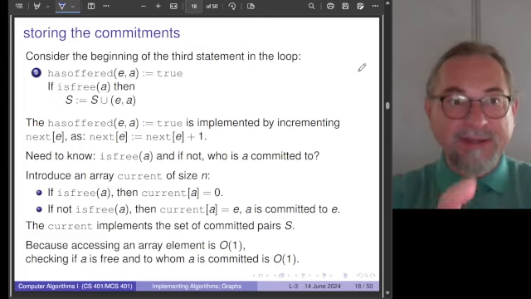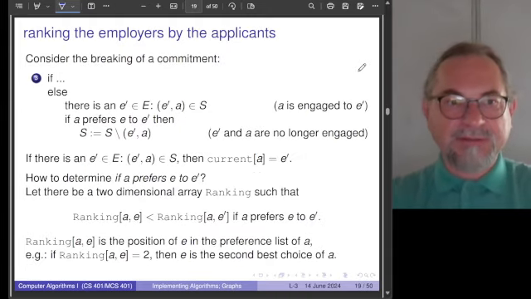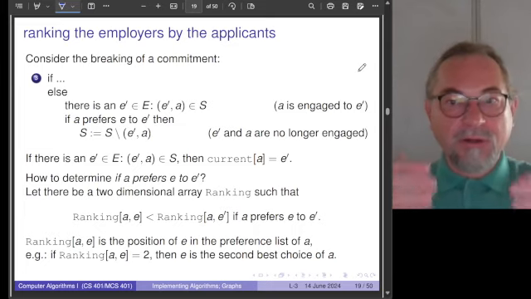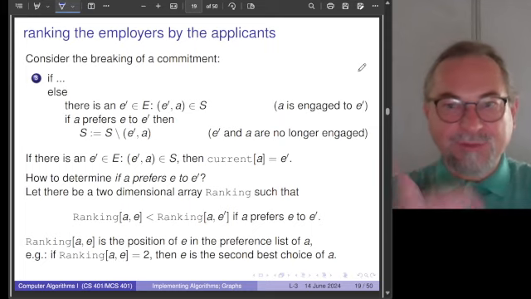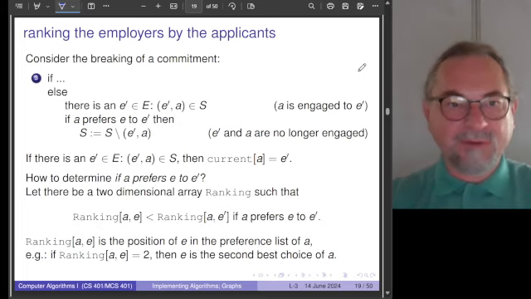Okay, we were already at step 3 in the algorithm. So now we come to the last step. So we have to compare rankings. And we have to do this also in constant time. So when an offer is coming in to a committed applicant, the applicant wants to check very quickly whether it is worth considering that offer.